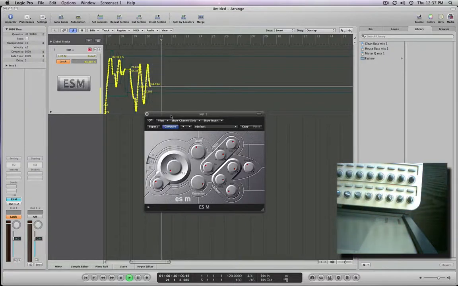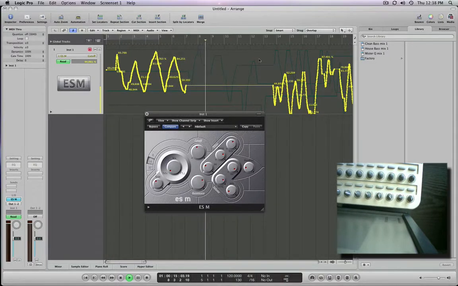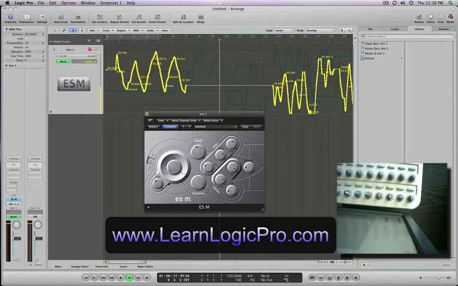I'm going to press stop now and go back to the beginning, and you'll notice that all the automation is in there, and if you press play in latch mode it'll continue, but we want to turn this back to read mode to read all this automation. And here we go. You can see the different layers of automation in the back. And that's how you assign an external device to a knob in Logic Pro 8.